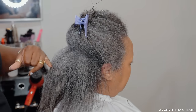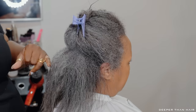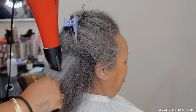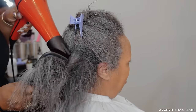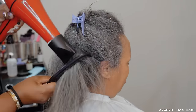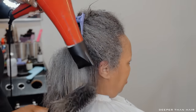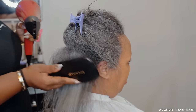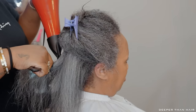Now let me show you — see where Nine has heat damage? She has about two to three inches of really strong curls and the rest is stringy. The color is patchy here: her gray is so bright and pretty, almost silver, and that yellow is already pulled out. I can see the difference already — it's a silvery white instead of a muddy yellow, and that's what our shampoo and conditioner does: it just pulls that yellow out.